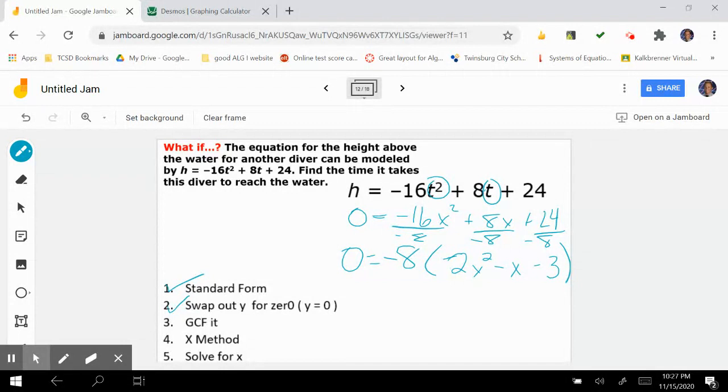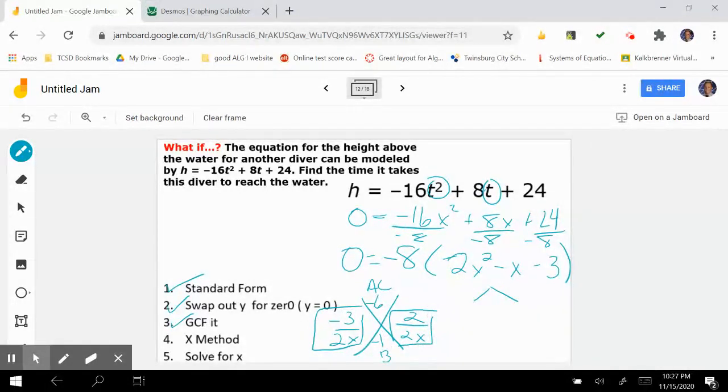So now that I have that, I break this down with the x method, and I get AC on top, B on the bottom. I get my side wedges of 2x, because remember, it's just the a and an x term. 2 times negative 3 gets you negative 6. And they add to get negative 1. So what multiplies to negative 6 and adds to negative 1? Negative 3 and 2. So now I'm going to simplify these two things over here.